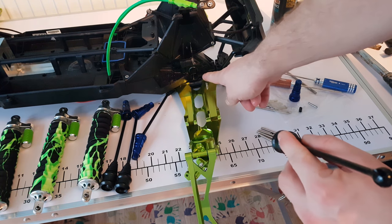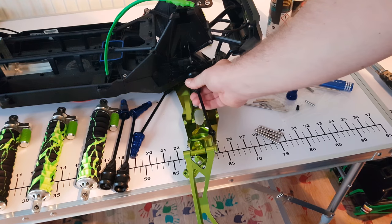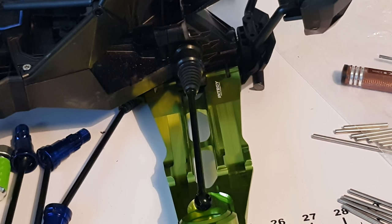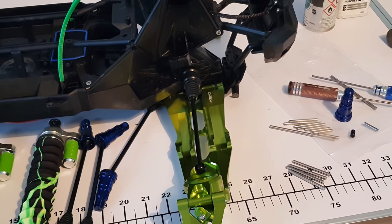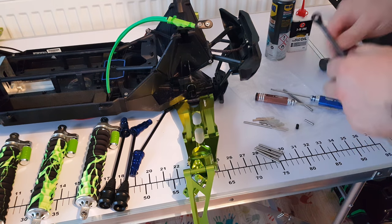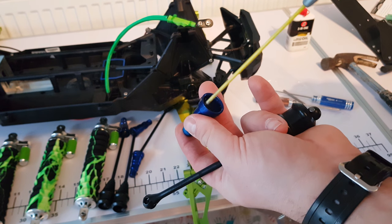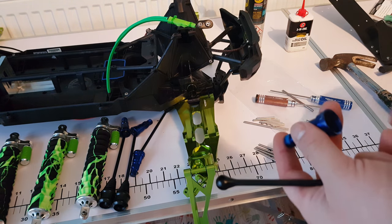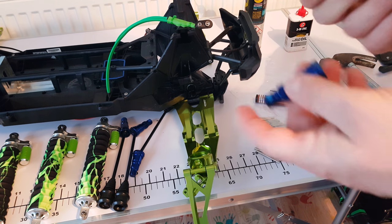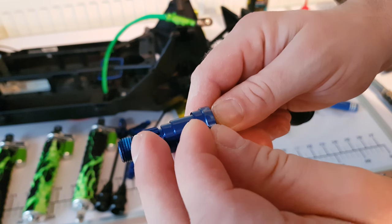We get our boot and pull it down — what that oil does is it just allows the rubber boot to slip over there nice and easily, and then that comes down onto the drive cup. The CVD goes in and then the boot goes over like so, and that'll stop all the dirt and rubbish getting inside. Now we need to reassemble. Top tip here: use white lithium grease inside the stub axle — give that a quick spray. What this does is it dries fairly dry, so you don't get as much grit sticking inside your stub axle and drive cups, which is obviously quite bad.